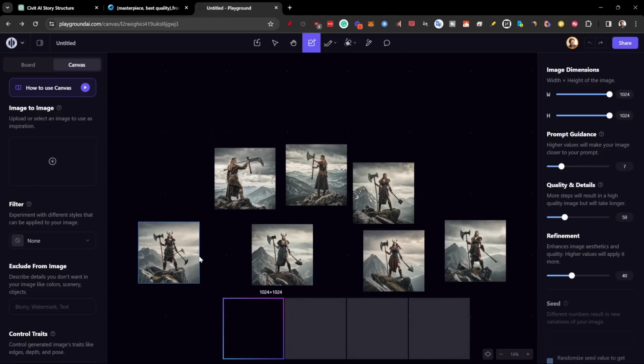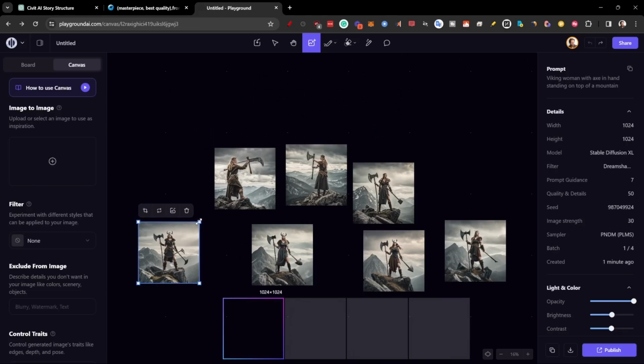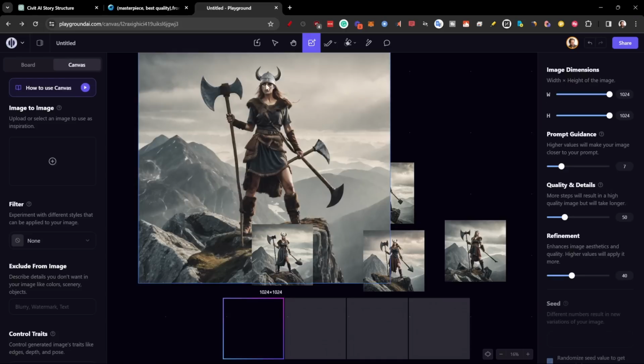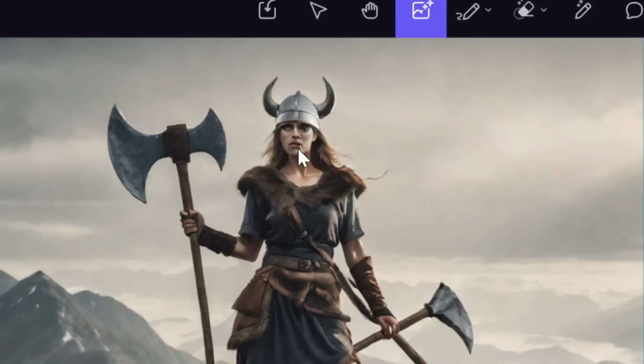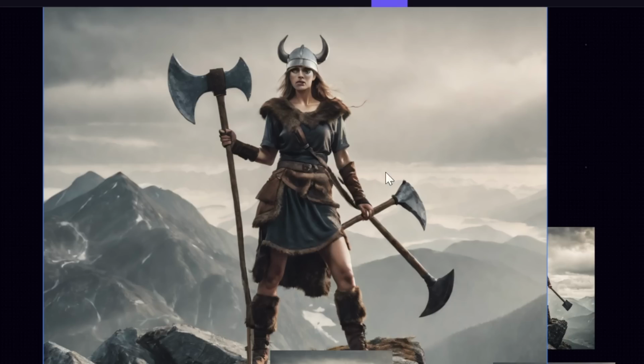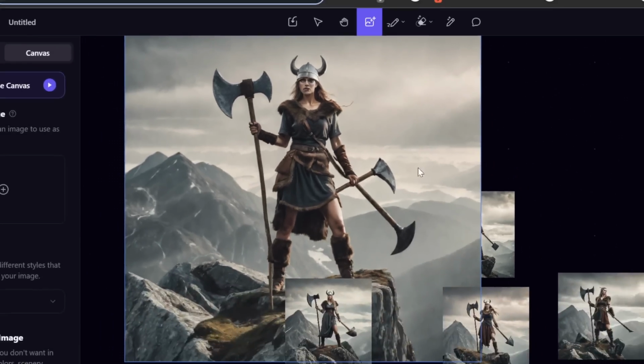The main shortcoming of Playground AI is the customization. As you can see right out of the box, using Stable Diffusion with some of these filters, the face can sometimes be a little bit wonky. So it takes a little bit more prompting and customization to get exactly what you're looking for.